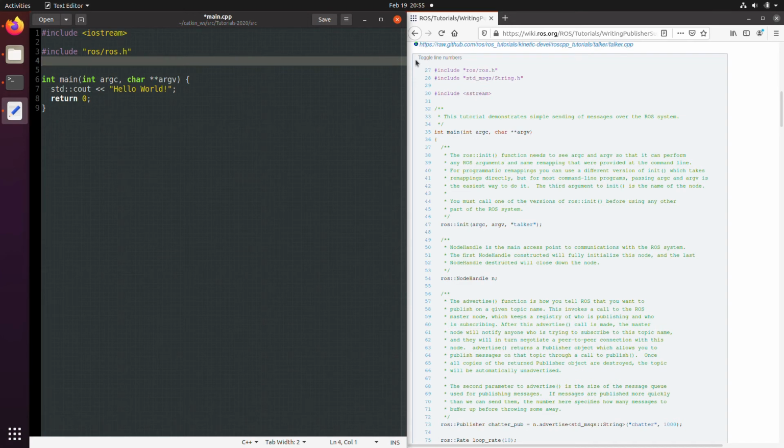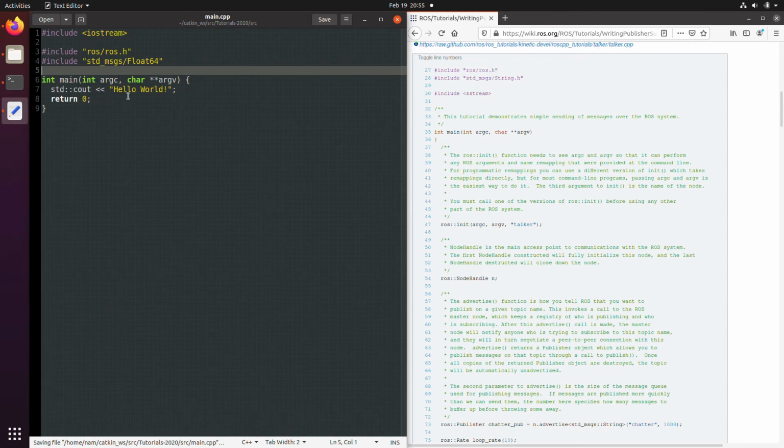Okay, so they're including this string.h, but since I already know that our robot takes in a Float64, I'm just going to include the header for Float64. So it's std_msgs Float64. Okay, so we have done that.